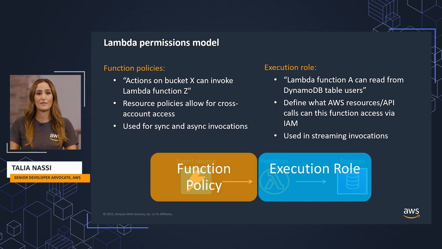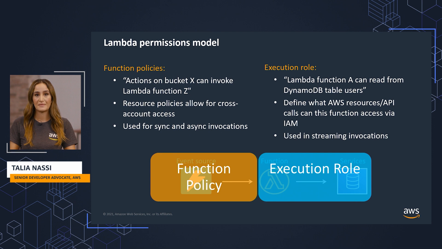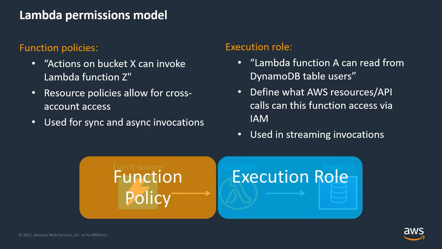For example, if you want an upload to an S3 bucket to invoke your Lambda function, how do we know that that function is allowed to be invoked by that S3 upload event? For that, you need a function policy. Lambda will then trust S3 to invoke this function when the upload occurs. The function policy allows the event source of the Lambda function to have the proper permissions it needs to invoke the Lambda function.